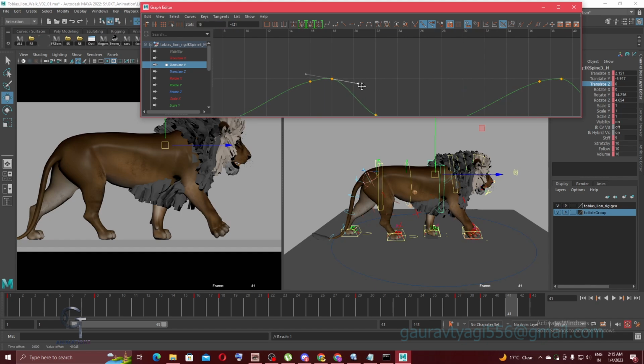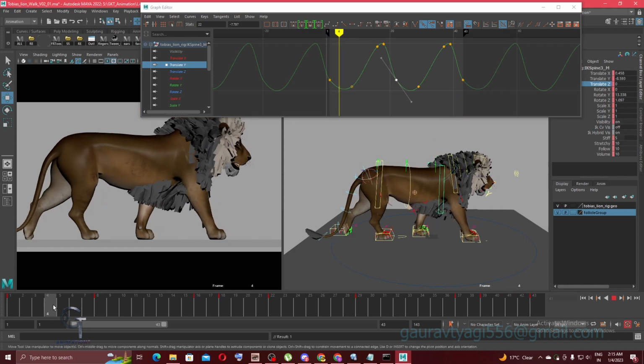Just use the same value for the keys. Just maintain the graph, so you will get a smooth result, a proper result in between the keys.